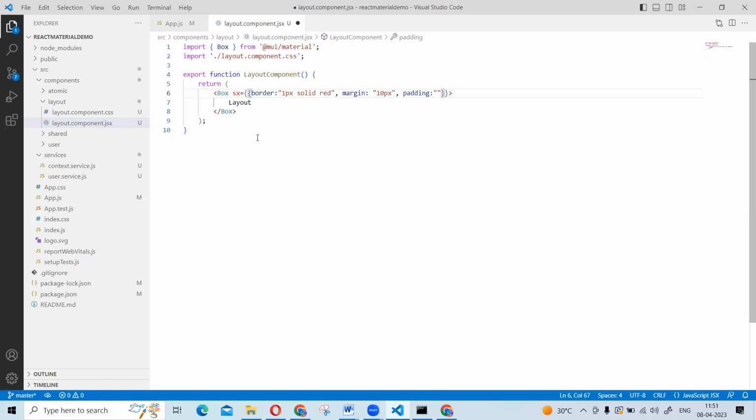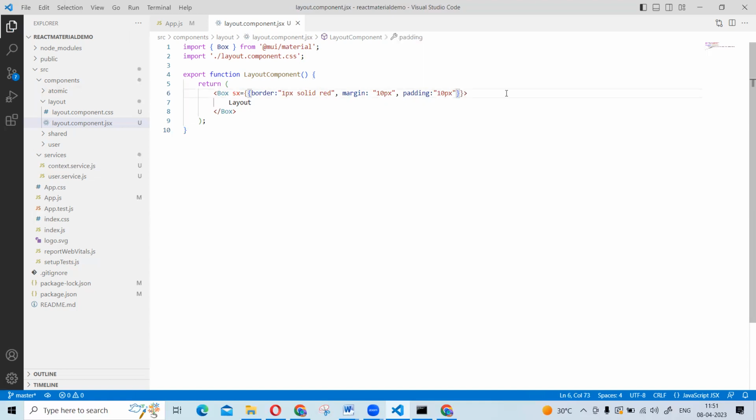Padding 10 pixel. So in React applications, you use the style attribute. Simply style. Here in Material UI, you need to use the sx prop. Can I check right now? See here. Now you can see it, but the layout I expect is from top to bottom. It should have a height of 100 VH.